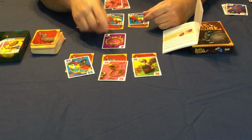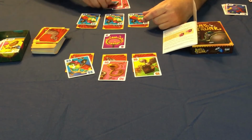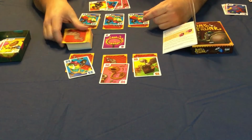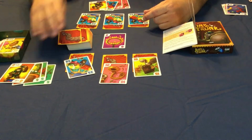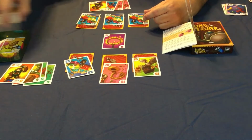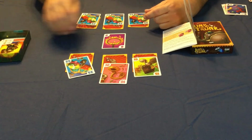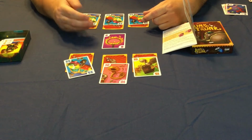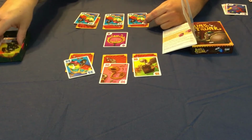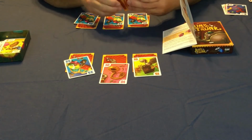So they would discard the card. But I also forgot to mention, you do draw back to 4 cards because you can't play these cards until this pile is all gone. So you're going to continue drawing up to 4 cards until this pile is completely gone. Once this pile is gone and you've played all the cards in your hand, now you start playing the cards that you have down here. And if you can't play a higher card, you have to take the mess and add it to your hand, and then you continue to play.